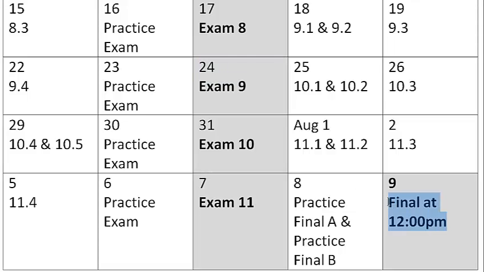One last reminder, the final at 12 p.m. on August 9th. Plan to be on campus that date. Mark it in your calendar. Let your employer know you need that time off. It's a 2-hour final. Other than that, I look forward to working with you this quarter. If you have any questions, let me know immediately, and I'd be more than happy to answer them. Again, remember, summer quarter comes at us fast. Plan to spend several hours a day, 3 to 7 hours a day, on this course in order to be successful.